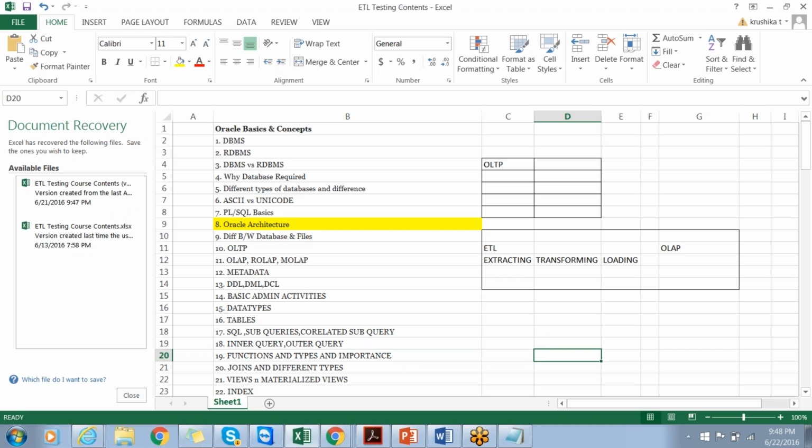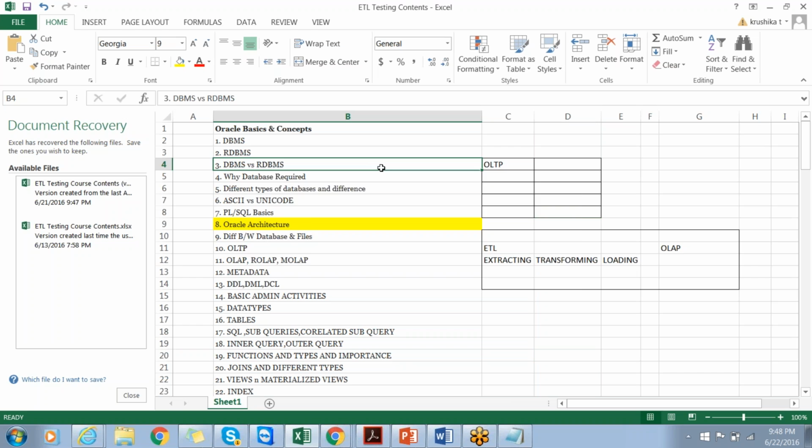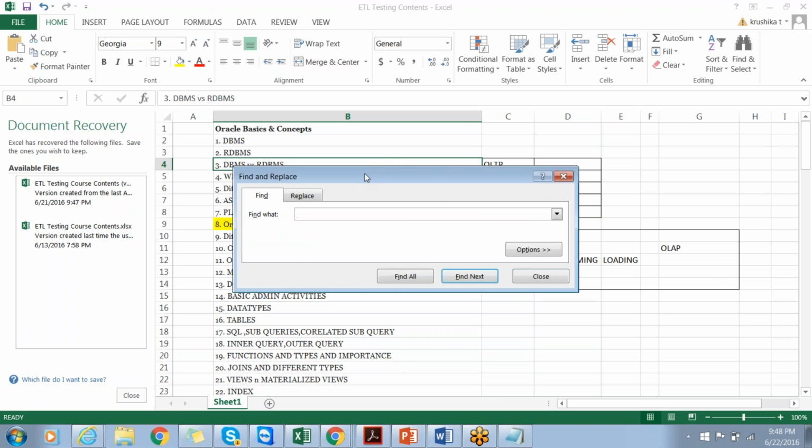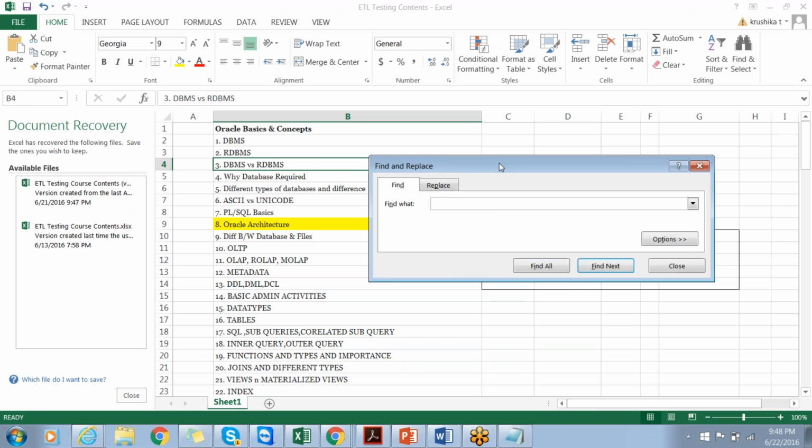Even now, when I'm creating this Excel sheet, what will I say? Control F. How do you get this window? How will Excel know? Just by pressing Control and F, this will come. How will it know?